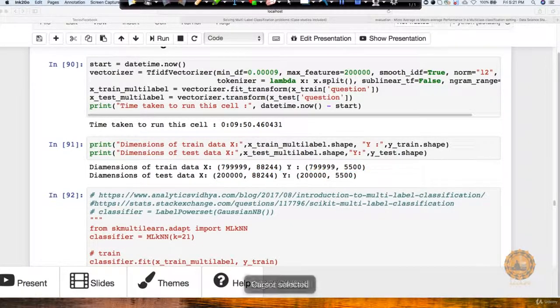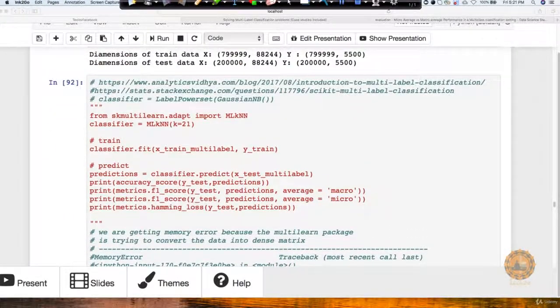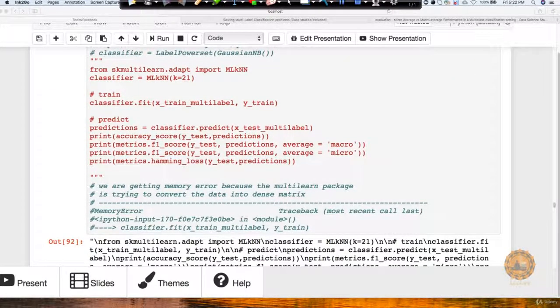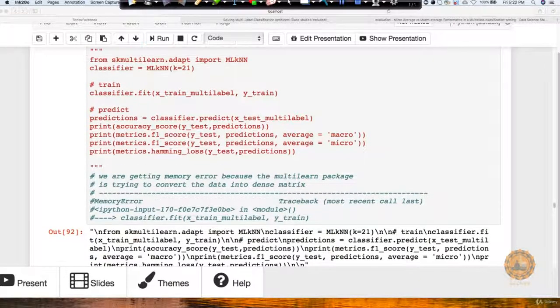Now, what we are going to do next. This is interesting. What we had done was the analytics which I showed you in the last lecture. After that I tried to use this multi-class approach. The problem was that I used scikit-multilearn, and I ended up with some memory errors. I kept trying to figure out what went wrong because it looked pretty decent. This was the memory error I was getting, and I was not able to get what exactly was going wrong.